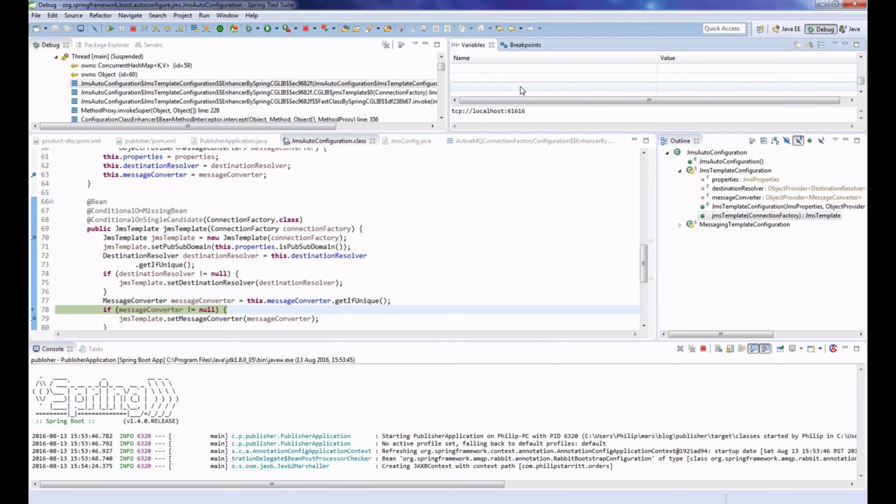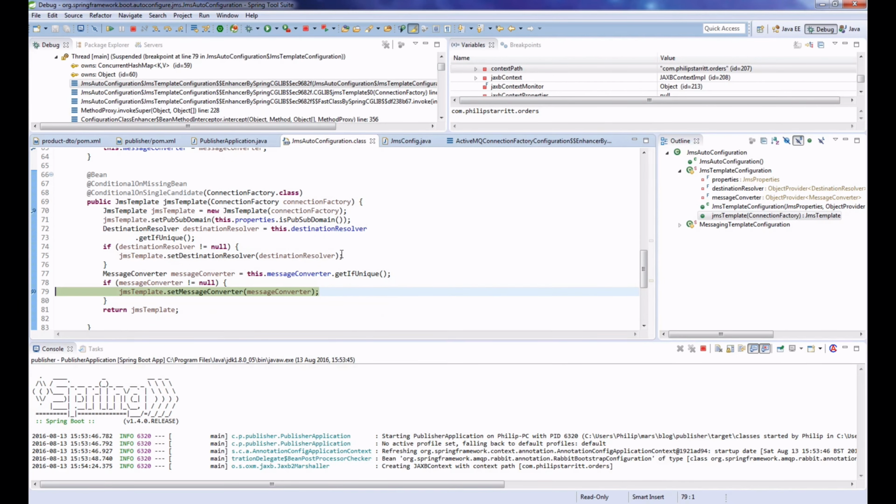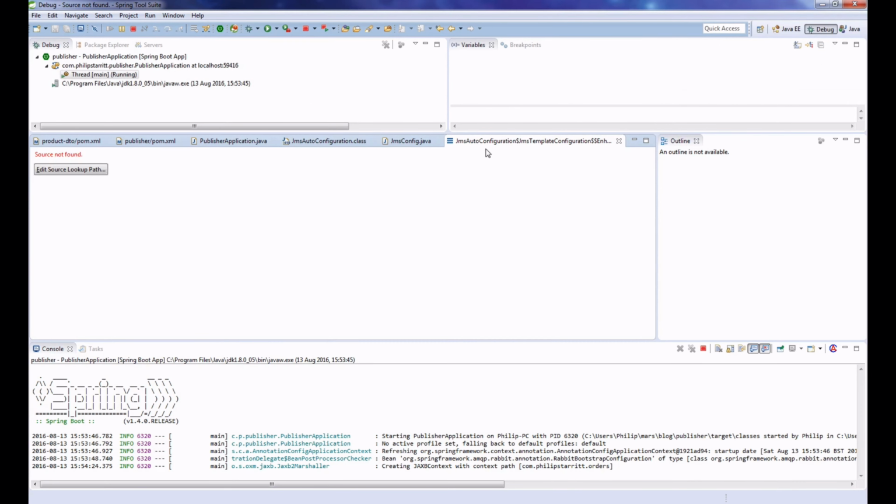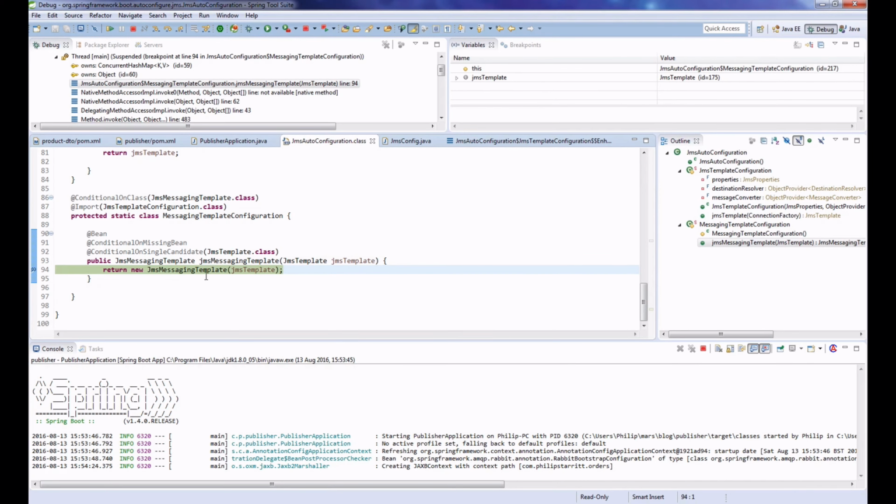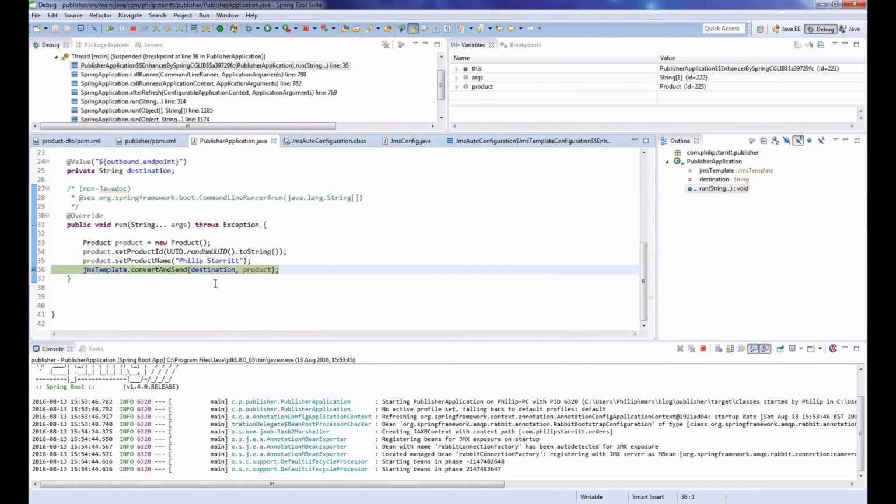Go down next, and we're going to get the message converter. If we scroll down here, we'll see our message converter is the MarshallingMessageConverter, which is one we created, and there's our marshaller. Inside the marshaller, there's our context path. So now we know that our JMS template is being wired together nicely. We set the message converter and click next. Now we run that through, and I'm going to continue. So now we're at convertAndSend. If I play it through, there we go, we've successfully sent the message.